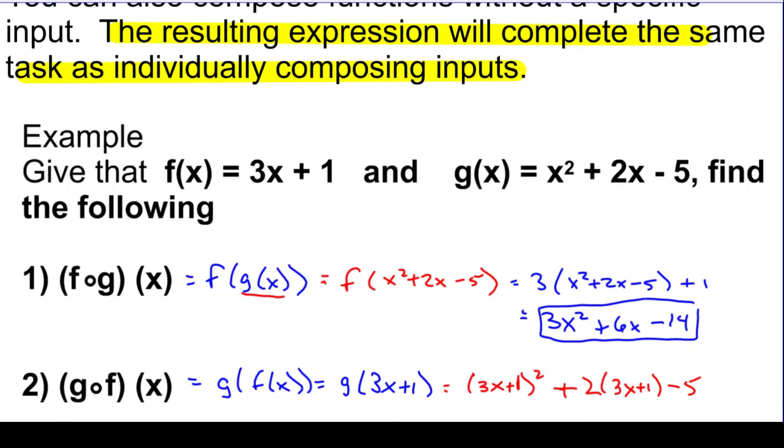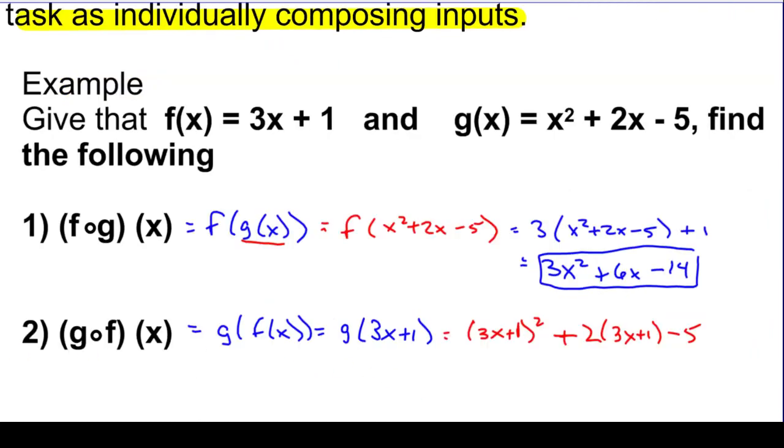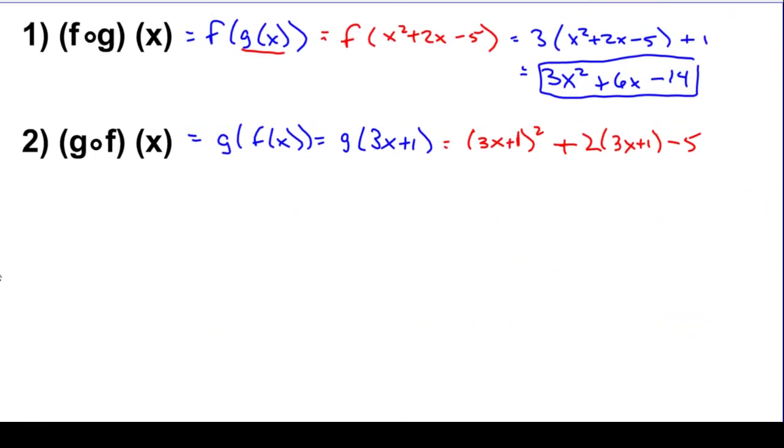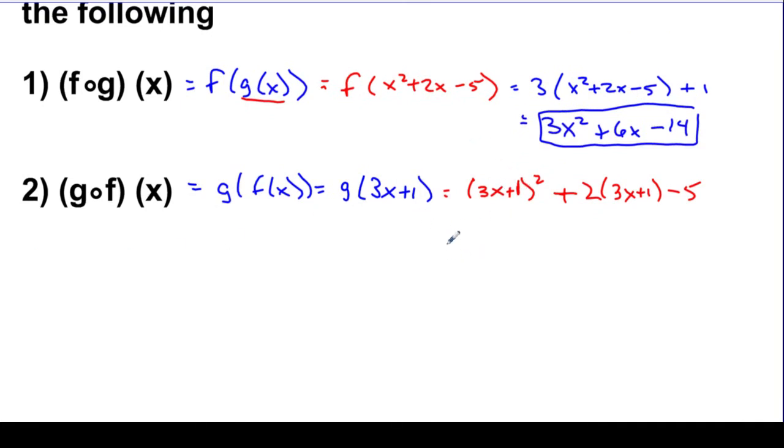This one takes a little bit more work. I've got some more algebra here, but it isn't something we don't know how to do. In this case, 3x plus 1 squared means 3x plus 1 times itself. Let's just deal with that first. If you FOIL this out and multiply it all out, you get 9x squared, and then 3x and another 3x, which is 6x, plus 1. So 3x plus 1 squared turns into this, plus, and then let's move on to the next part.